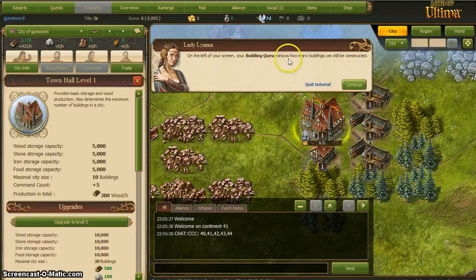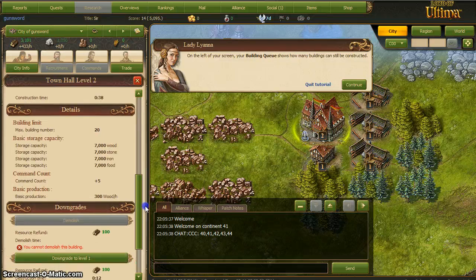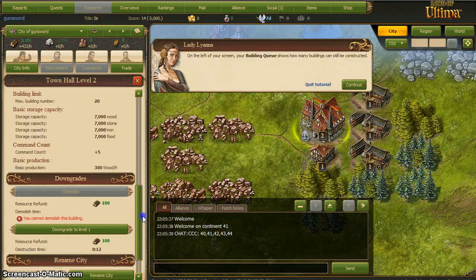Left of your screen, your building queue shows how many buildings can still be constructed. Building queue? Where is that? I'm lost. Building queue. Well, there must be somebody here. Yeah, I guess I'll find it somewhere. Downgrades?